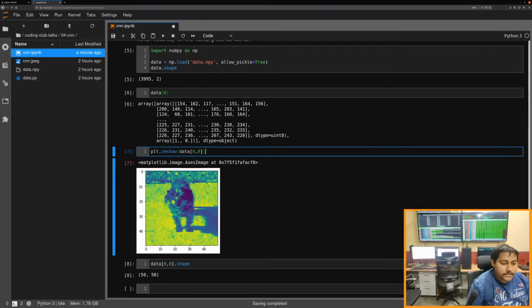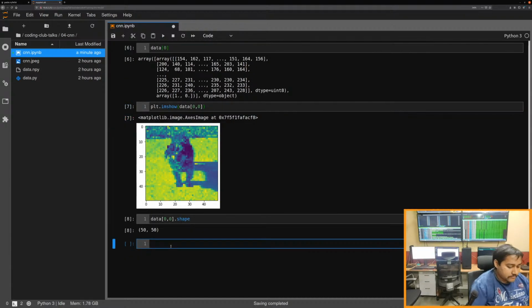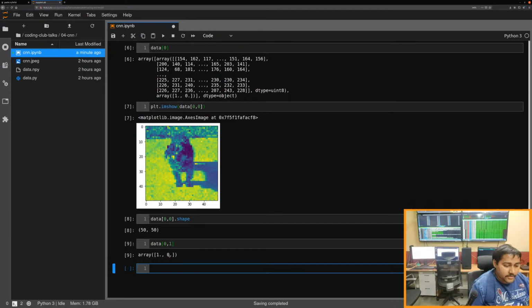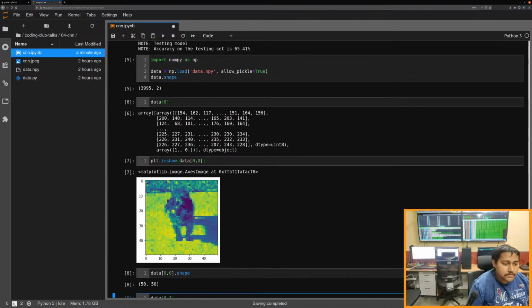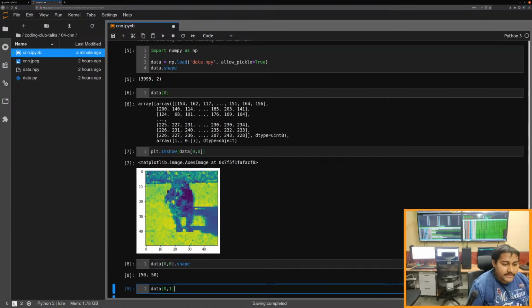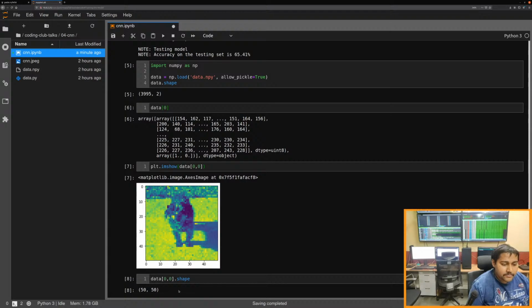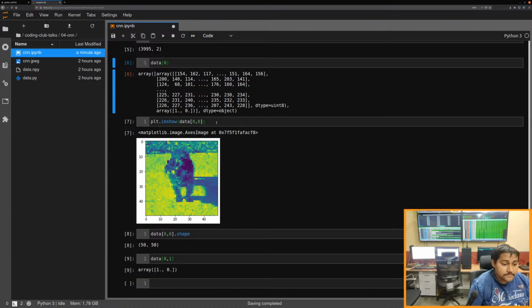And then we can also print out the label. We saw that the label was 1 comma 0, so that simply means it's a cat. If it was 0 comma 1, then it would be a not-cat or some other image. So that's how the data looks, and you can see that this is a pre-processed dataset, but in most cases you have to pre-process your data yourselves. For this example, again, we do not really need to worry about all this.